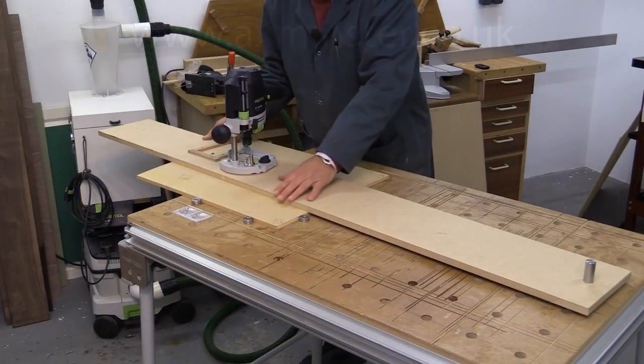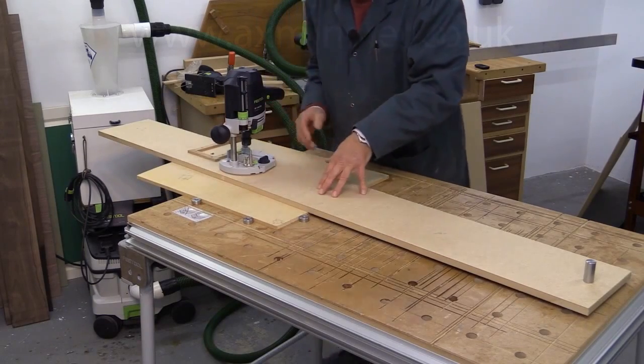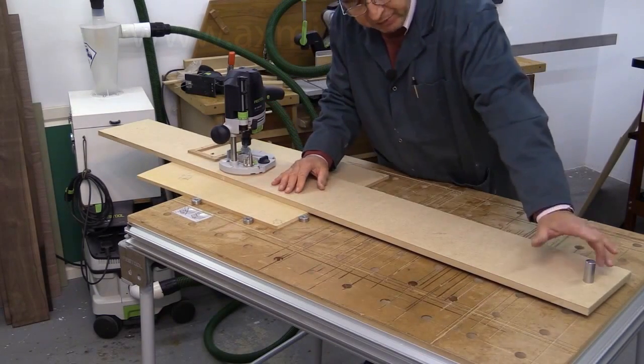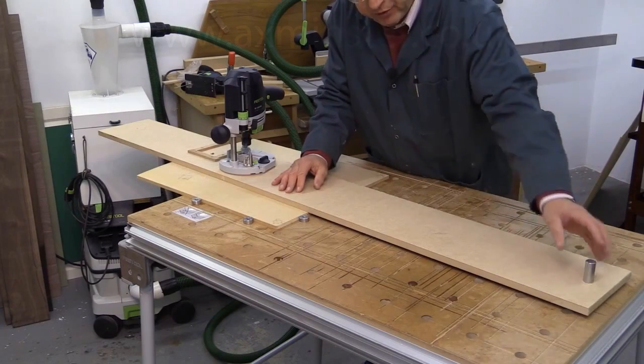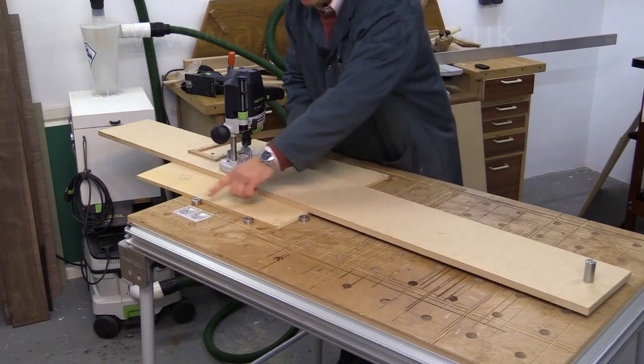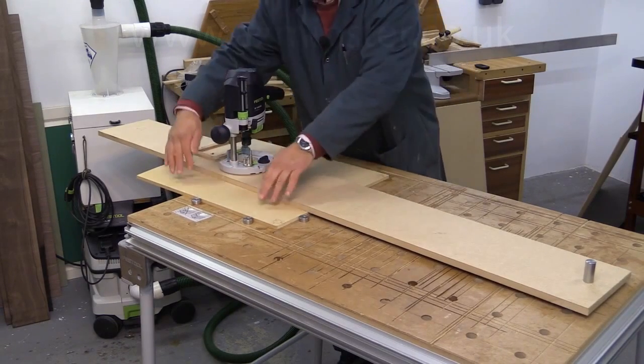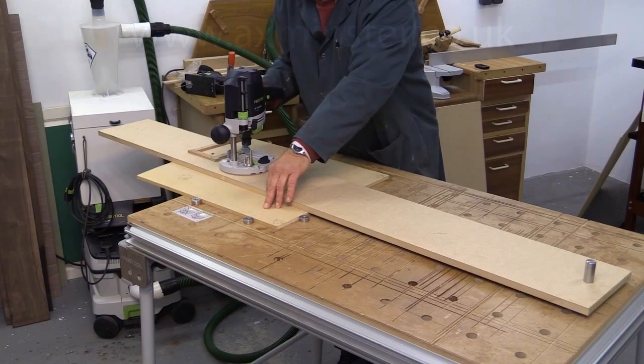Right, the final thing I'm going to show you is how to do some basic trammel work. Now, what I've got set up on the MFT3 is a Parf dog, which has been screwed in from underneath, so it's secured at this end. And I've got some of the small bench dogs, 3 of them, 2 there and 1 there, which are helping to keep my piece of wood in the right place.